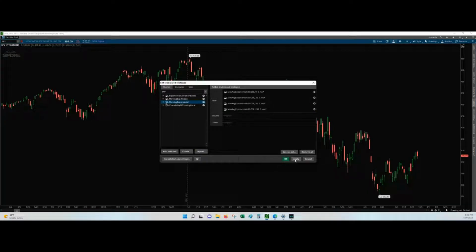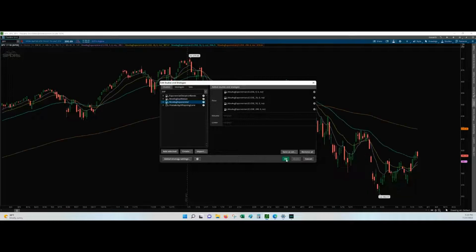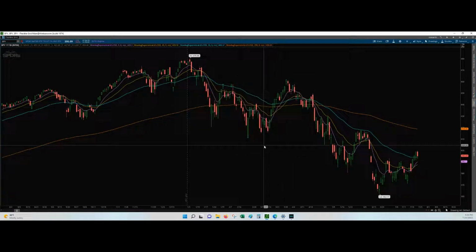And my goal today in this video is to show how these exponential moving averages move in relation to price action as well as momentum. So I'm going to click OK here. And we can see clearly here the 9 is moving way faster than the 20, the 50, and the 200. When I look at the charts, I ask where is the current day price in relation to the moving averages?